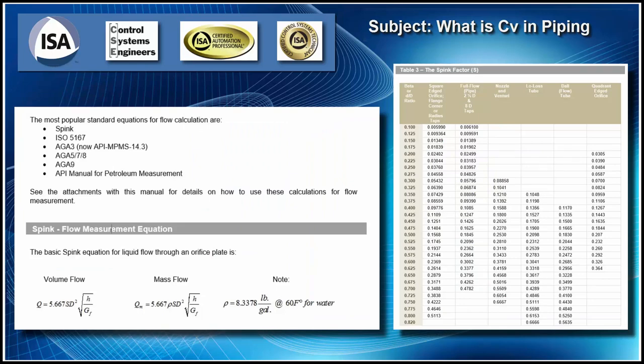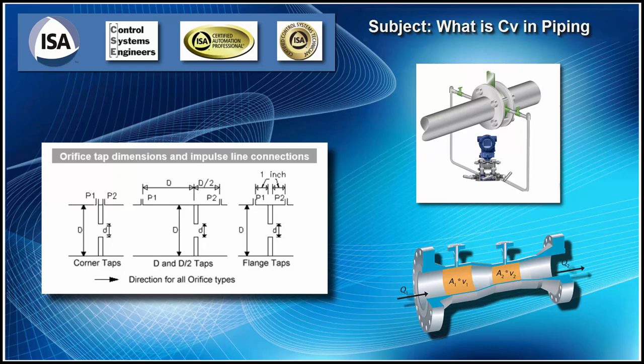And these formulas become kind of complex, but in the exams, we're going to use what's called the Spinks equation. Some will use an ISO equation to measure flow, but in our exam, we're going to use the Spinks equation. And Mr. Spinks has spent a lifetime studying this, and he's taken all these different coefficients and put them into, based on the beta ratio of the inside diameter of the orifice compared to the outside diameter of the pipe, a number, and it's called the Spinks factor. So you just look up the beta ratio of smallest diameter over a large diameter, and you get the Spinks factor. You plug it into the formula, whether it be an orifice plate, a Dow tube, or a Venturi tube, and then you look it up as what the taps are.